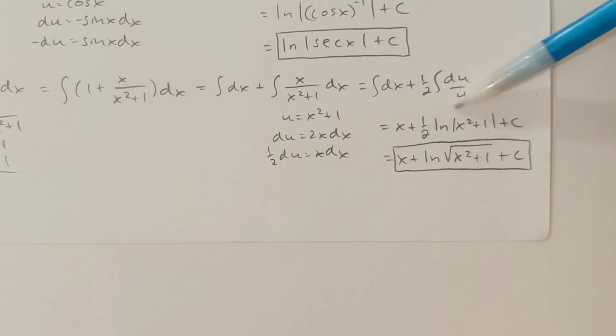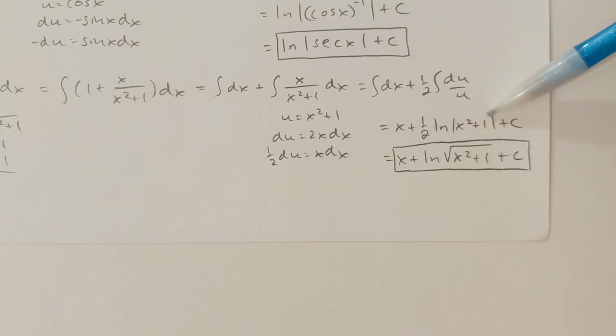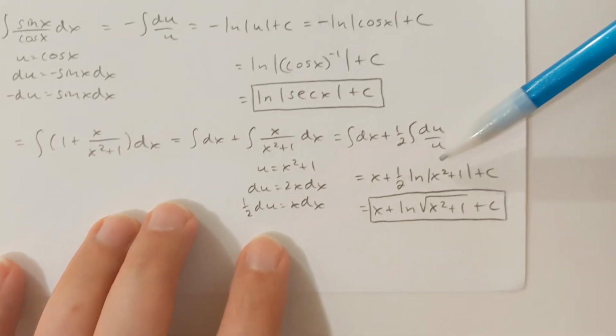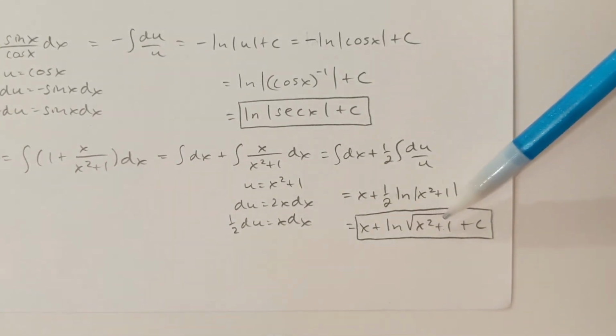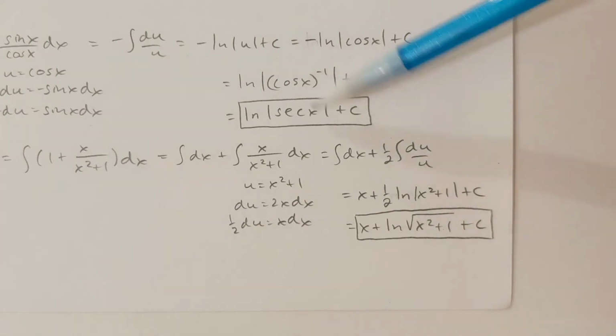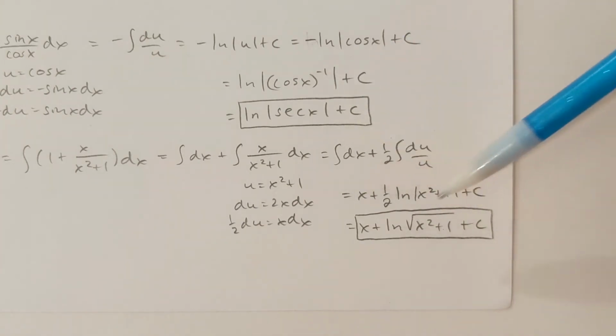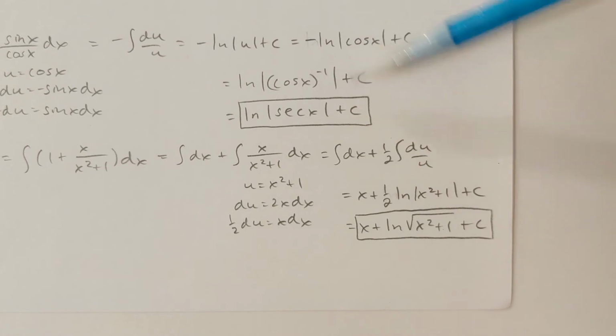The 1/2 can be pulled up inside the logarithm there, and x squared plus 1 to the 1/2 power would be the same as the square root of x squared plus 1. In some of these problems, your book will take it a step further and use the laws of logarithms just to simplify a bit further. And so here'd be my answer.